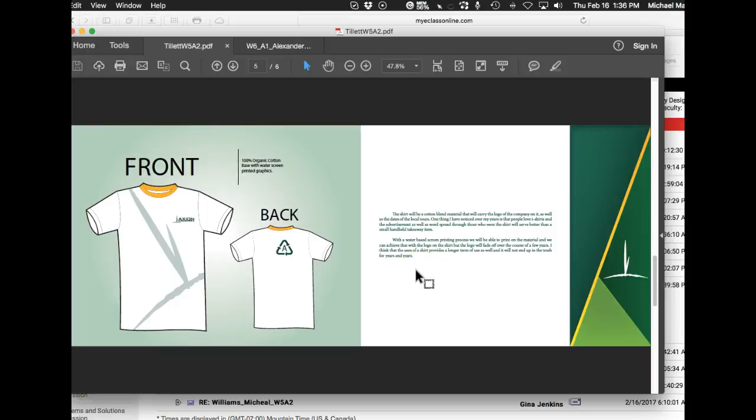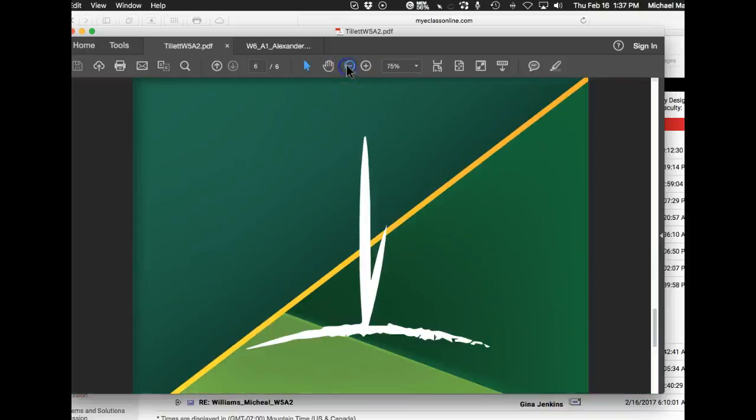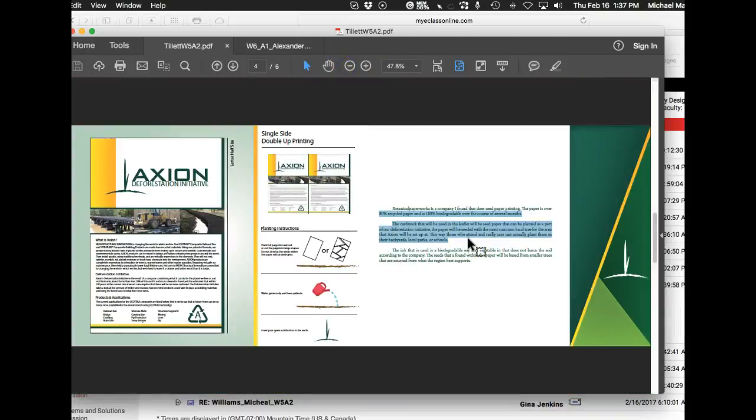They'll be printing the logos using a screen printing method and using water-based, low-VOC inks, period. According to so-and-so, these inks and this inking process are the most sustainable for this project because, and go into that, and then point to your resources. All right. And that, I think, is going to push you over the top.